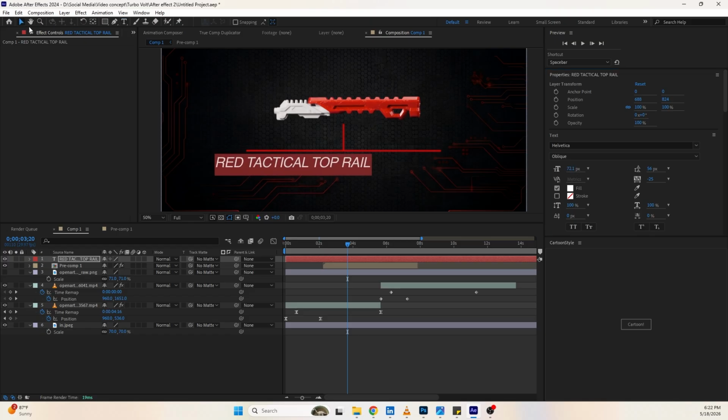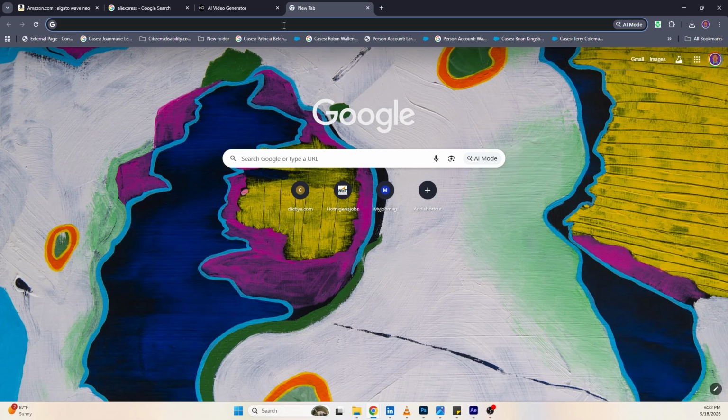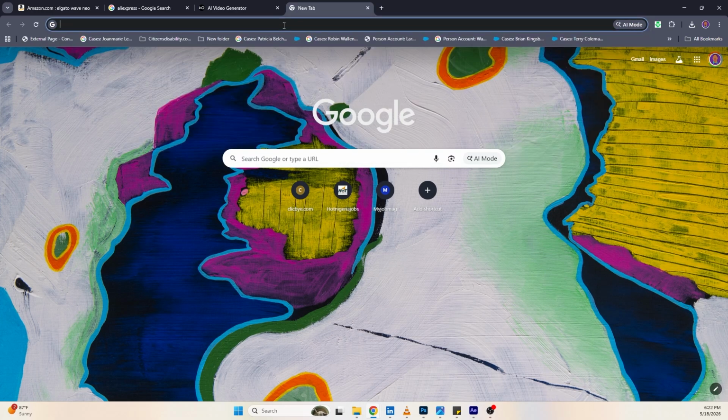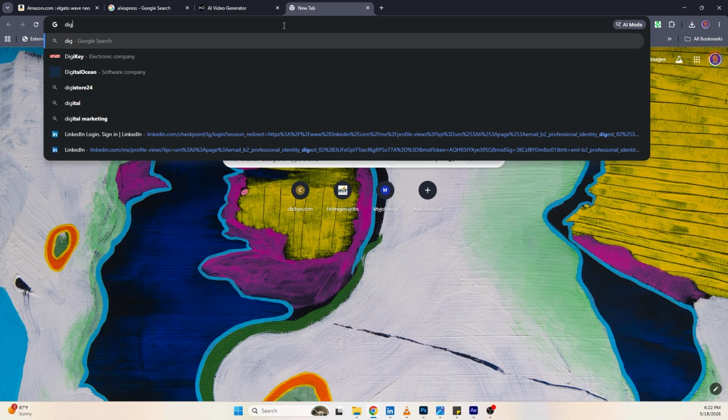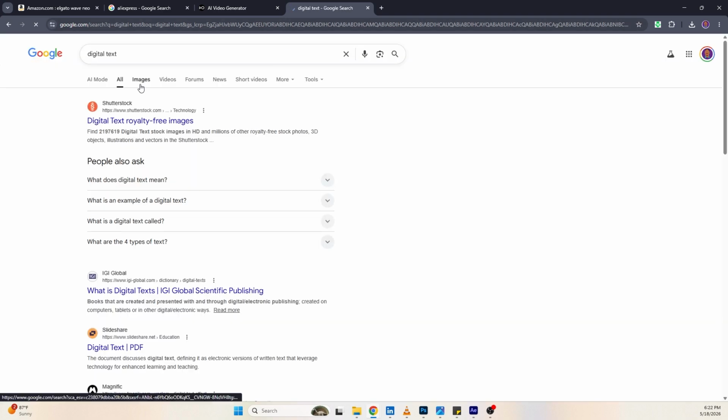Oh, probably have to change the text to look something like computer retro. Okay, so how do we do that? We come here again, Google digital text. Is this the look I'm going for?